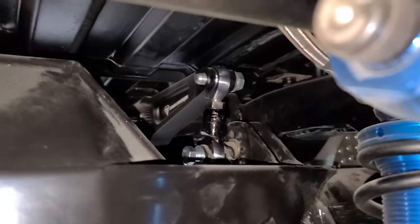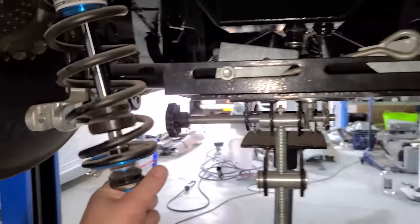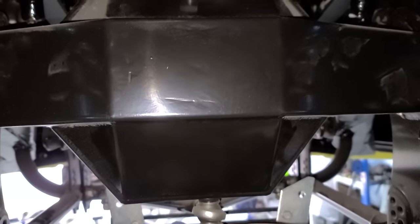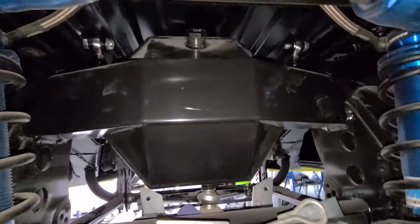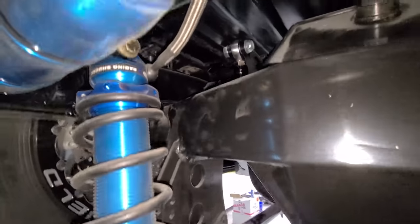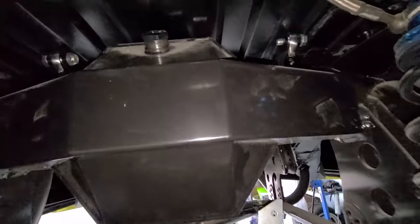Alright. I've just chopped down the upper anti-rollbar links a lot. I've undone the shocks here. I'm just using the gearbox jack here. I've got to change out the other camera. The quality goes down a bit. So that's pretty much them hitting the floor up there. The diff's about, I don't know, 5mm from bottoming out on the chassis. The shocks would bottom out before it gets that low, so it should never get that low.